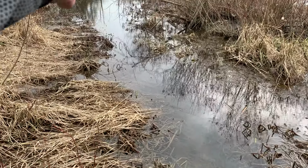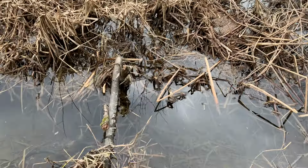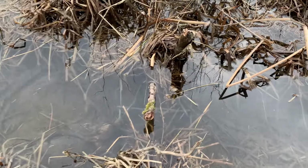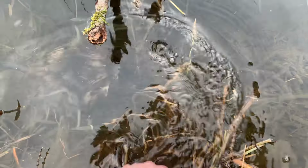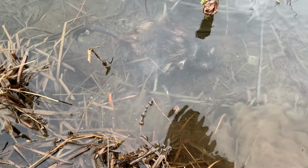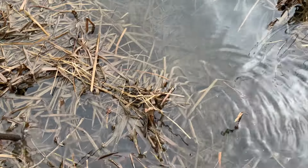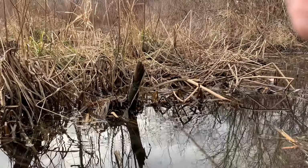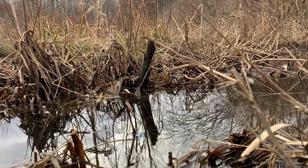Another 330, got a nice run coming off of the main little creek there, coming right up in here. All them rat droppings, and what do we got? A big rat and a bellyful. I even spread my triggers as wide as I could. All right, well, we'll have to get him taken out of there. So I'll have to stab you in the water here. Hopefully my phone don't walk into the water.